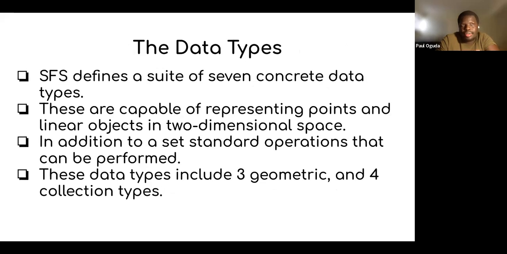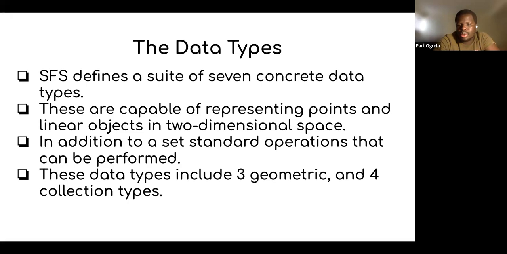So if you look at GIS, alongside the data types, I'm sure if you've worked with any database, you're familiar with text, strings, integers. GIS has 7 more concrete data types. These data types are able to represent points and linear objects within a 2-dimensional space.